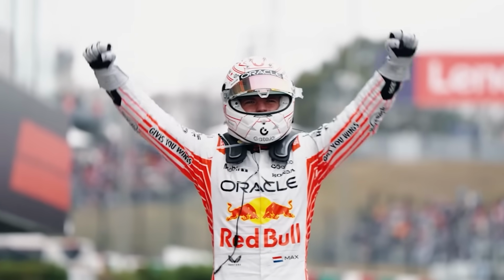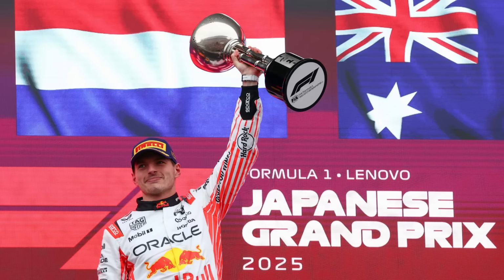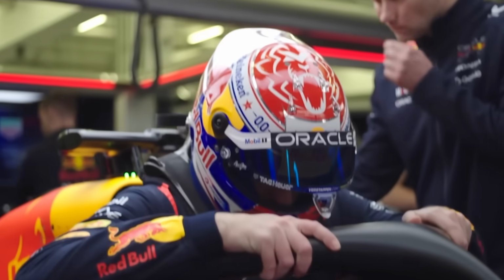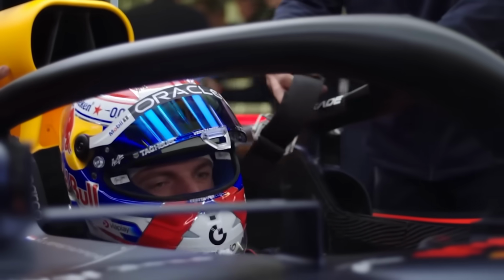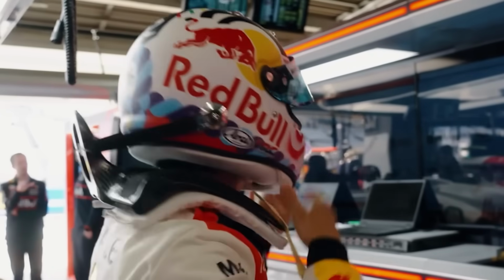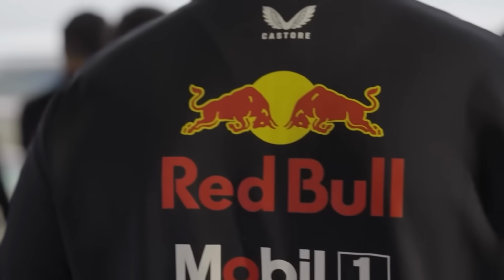Still fast in the high speed. It's good when it has that medium downforce setup, and Max on a track like Japan is just perfection at its finest. There have been many a times that Verstappen himself has called the car undrivable, and if you look at the other side of the garage, Yuki has really given his frustration on the RB21, at times being a car that he completely does not understand. And most of the team feels this way.